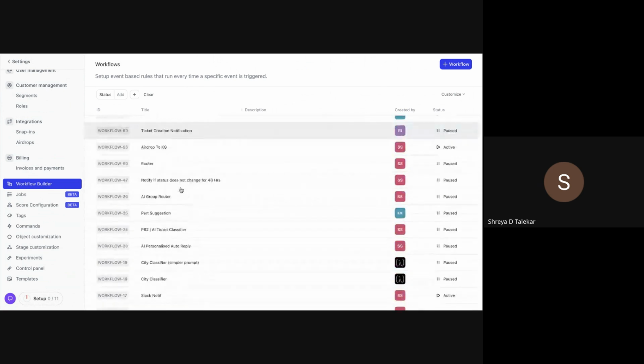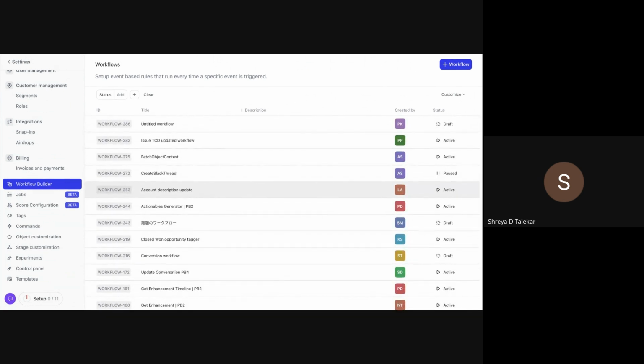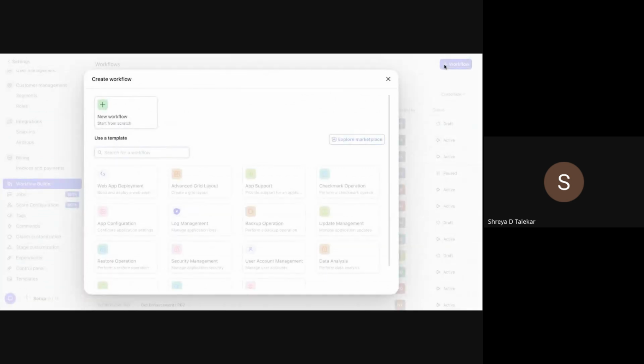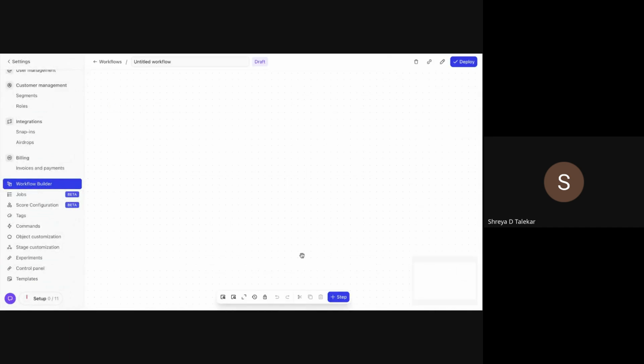And here is where you can access all of the pre-built workflows which might be created by your team members. And to create a new one, you can head over to the plus workflow here, select a new template, and click on the plus step option. Now, this is where you can add the triggers, controls, actions, as well as delay a workflow.